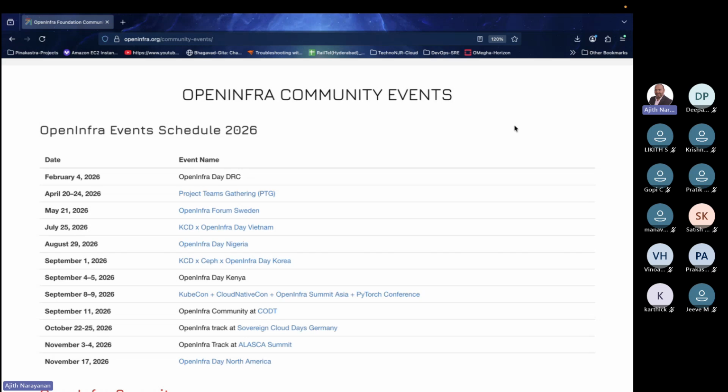So our goal in the India user group is to have the Open Infra Day first, which would be a one day event, followed by an Open Infra Summit, which should be a 2 day or 3 day event. We would like to take a step by step approach.